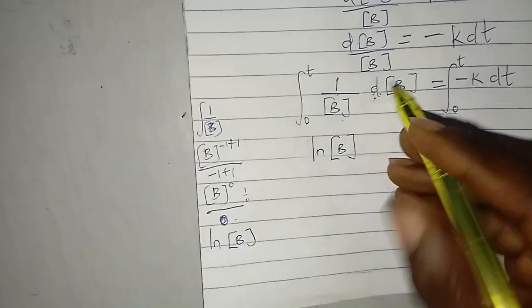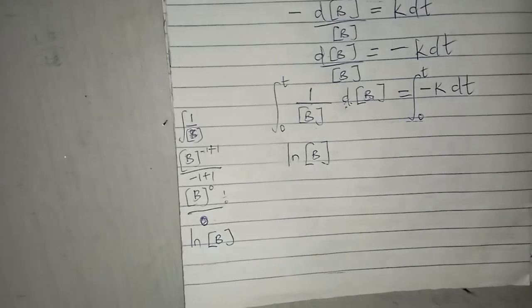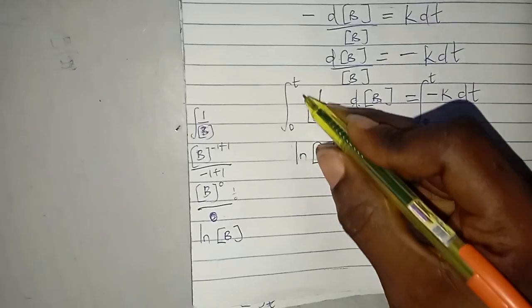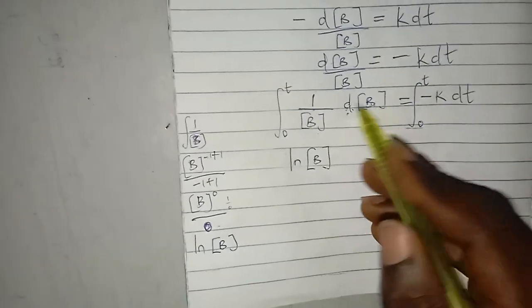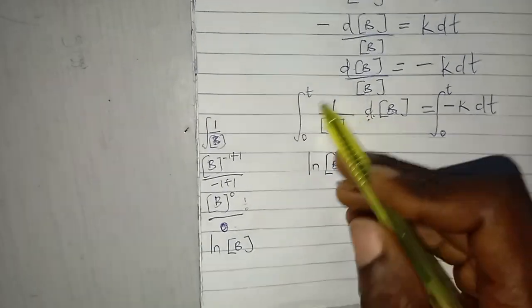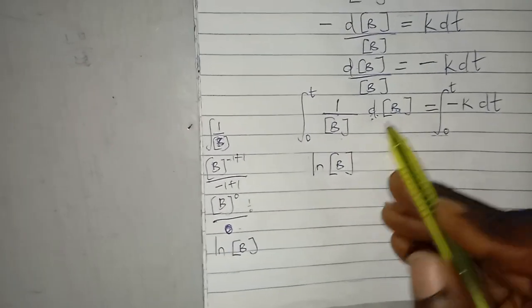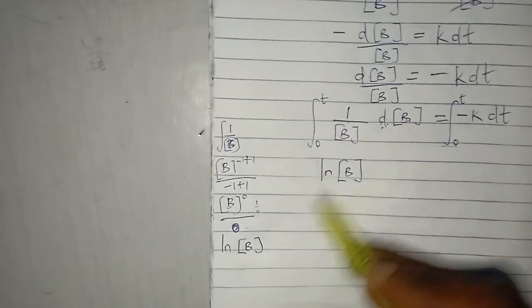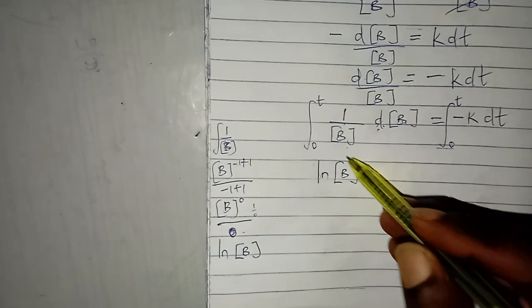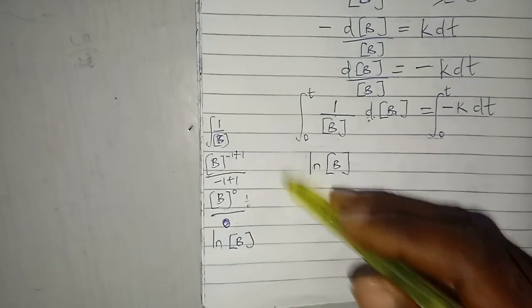Now remember that what we are doing here has a boundary. Don't come and ask me about this one. Remember I said we are integrating this with respect to this. Since this is at the denominator, it's going to give us the natural log of this. That's how we integrate it.